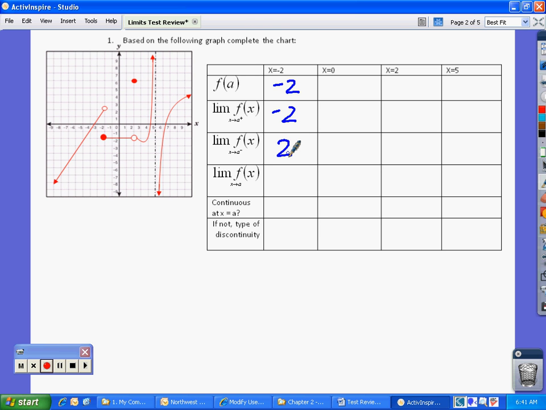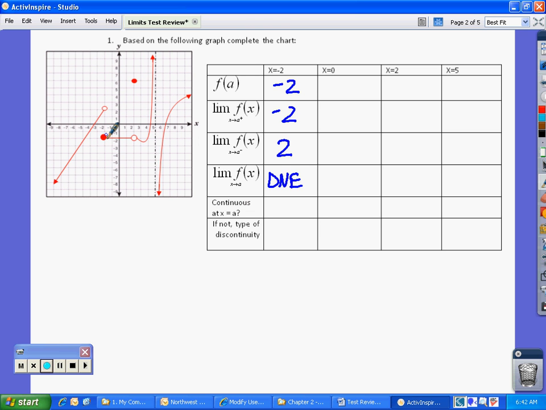All right, next question. This is the limit of the function as we approach our value in general. There's no direction, no right or left, so it's just a general limit. You don't even really have to look at the graph here. We just have to look at our previous 2 answers. Do they agree or not? In this case, negative 2 and 2 are not the same value, so this does not exist. You can also see by looking with your hands, you can approach from one side, you're going to one value, the other side, a totally different location. Since your fingers are not going together, therefore the limit doesn't exist.